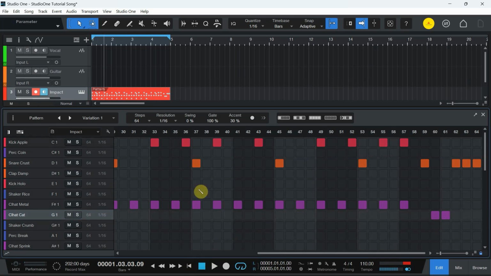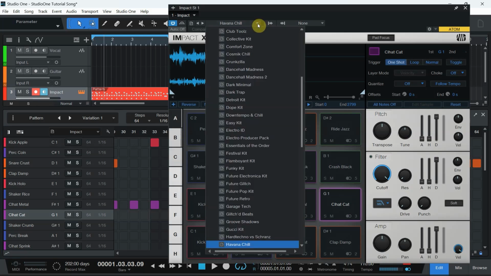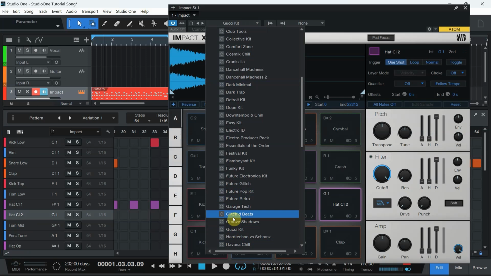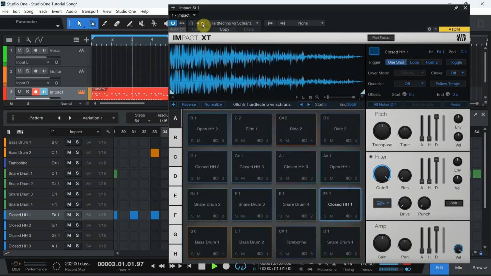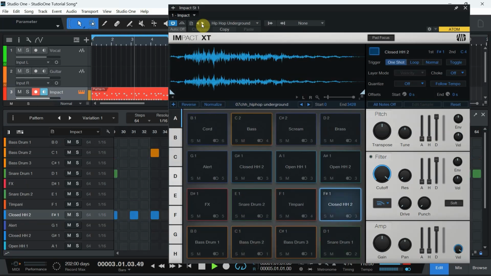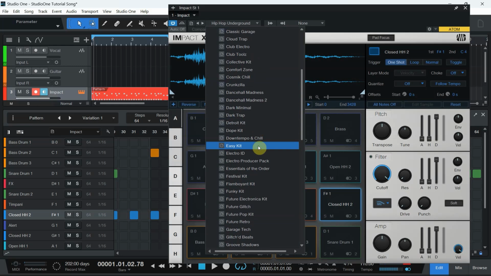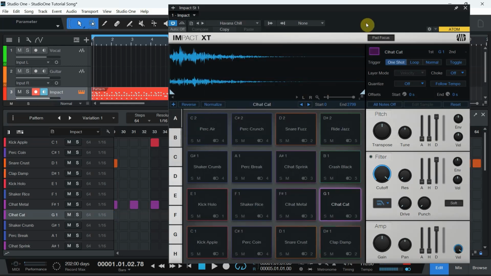So basically, if we're not happy with this particular sound, we can go ahead and change it and see how the other sounds perform. Interesting. Let me go back to the Havana since we built our drum loop on that.